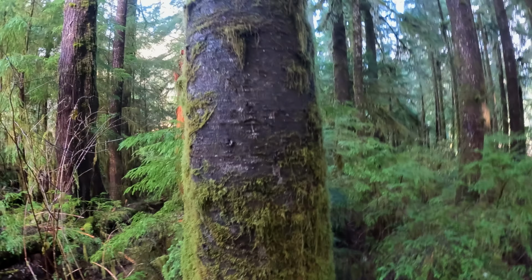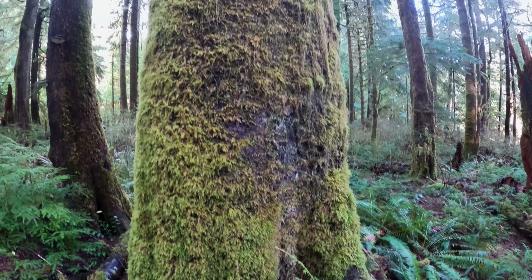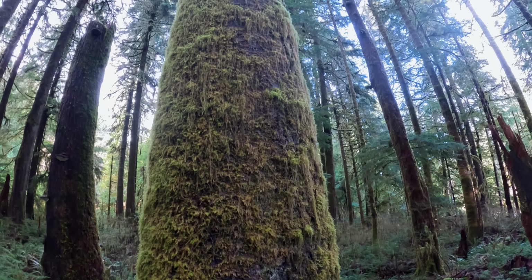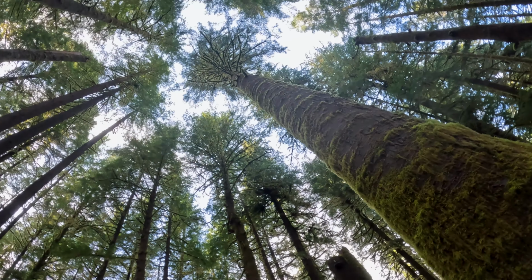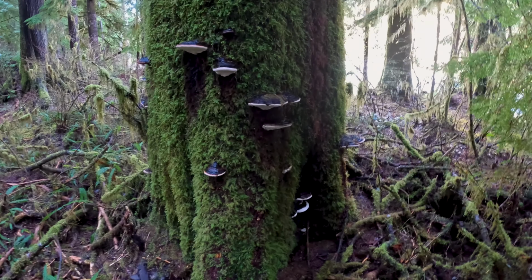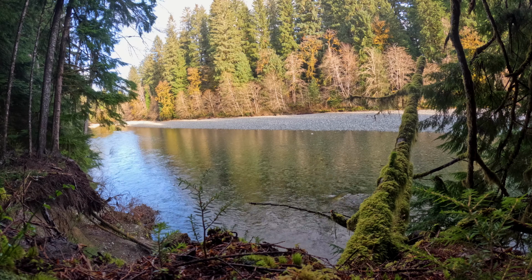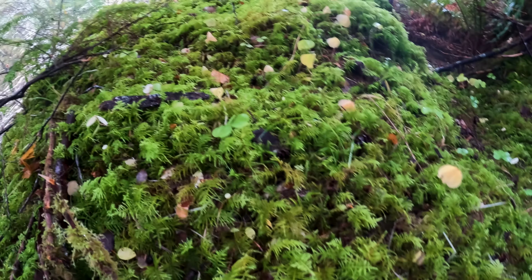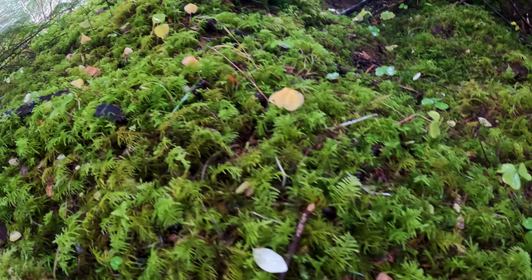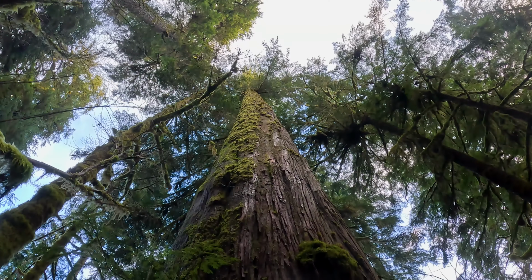It's a living snapshot of what this rainforest must have looked like long before roads and industry. When I take a step inside, I honestly feel like I've taken a step back in time. Some of these Sitka spruce in this stand are well over 500 years old, and there's actually certain parts where the moss can be over a meter in depth. That's pretty wild. The redwood sorrel blankets the ground like a soft green carpet. It's a plant that only grows in forests that have stayed shaded and untouched for centuries. This place is no joke.